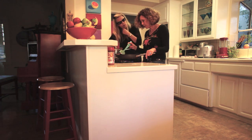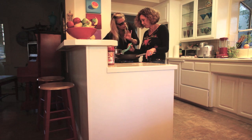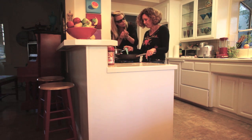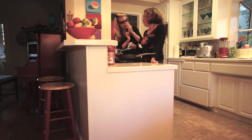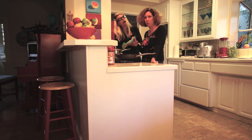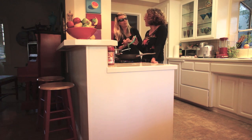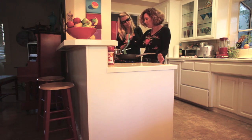Why wouldn't you want to add the teriyaki sauce to the chicken as it's cooking so that it can absorb the flavor of the teriyaki with the heat while it's browning? The reason I don't do that is because I don't want to add any liquid to make the chicken less crispy. Oh, you want to avoid the mush factor. Yeah. I want to have a crisp on the chicken, so I add the sauce the very last.